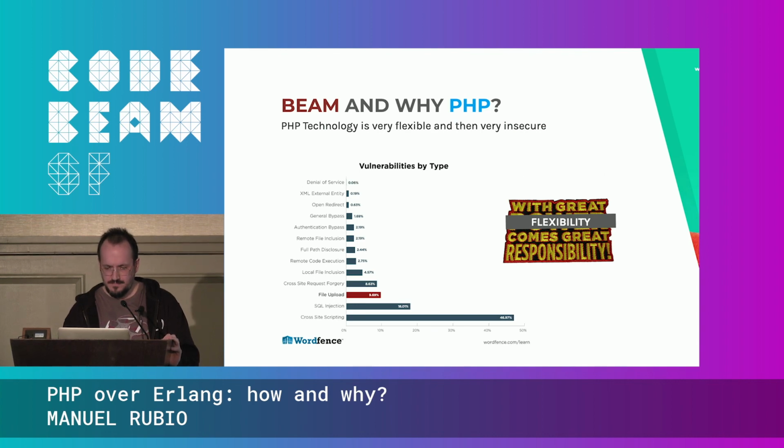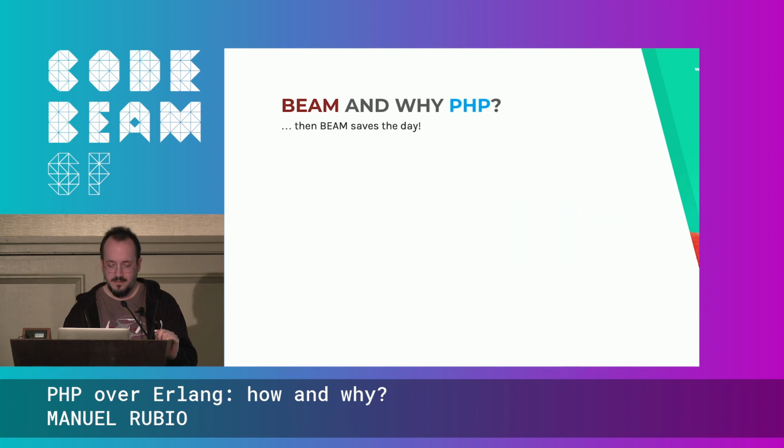So, well, PHP has great flexibility. As I said, it is possible to create great and flexible programs in only 20 lines. But with great flexibility comes great responsibility. I think PHP is the language that has the most vulnerabilities these days also. It's not the most used, but also the most vulnerable. And the most difficult issue that is appearing these days is cross-site scripting, but also file uploading. Because as I said, when you put some PHP file in your server, it is run by your server. So if you are uploading a file and it is reachable by the web server, you are able to run whatever is uploaded to the server. So that is why WordPress sometimes is so buggy.